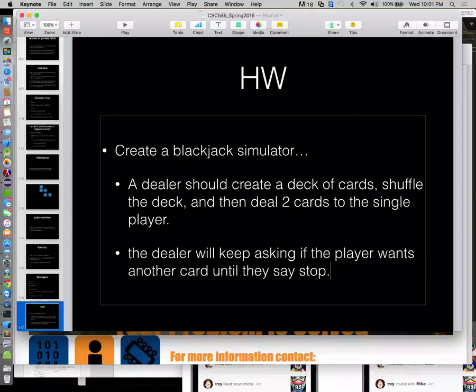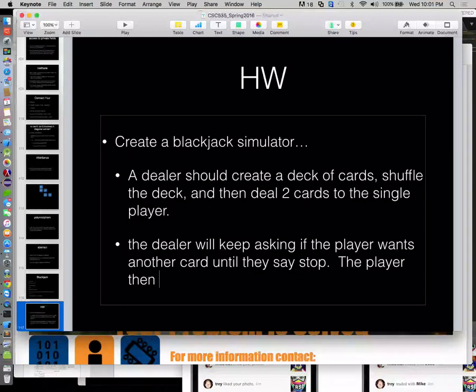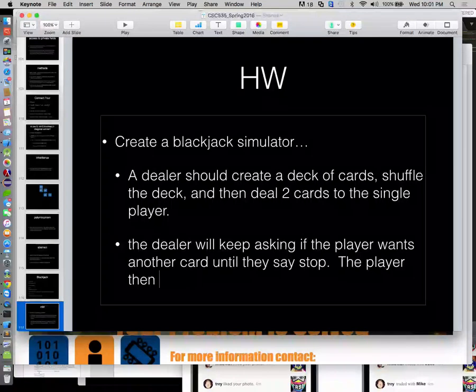All right? The player then has their hand value revealed. They're not actually going to play blackjack against anybody.